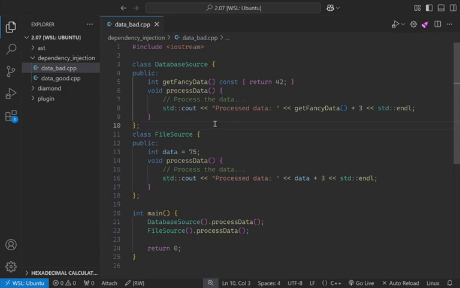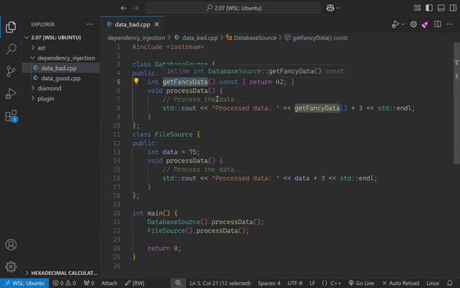So if we look at this, here we have this database source class, and here we have this file source class. In the database source class we have this function get fancy data, and maybe this runs some complicated database fetch, HTTP things and sockets, very complicated. And after 5 minutes of executing, maybe finally it returns the number 42.